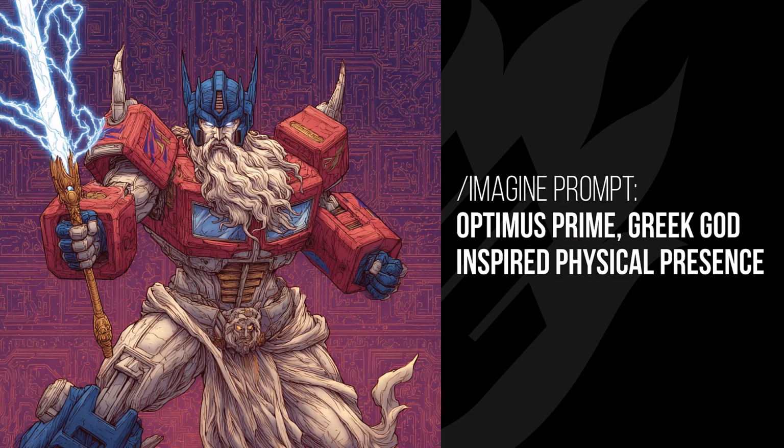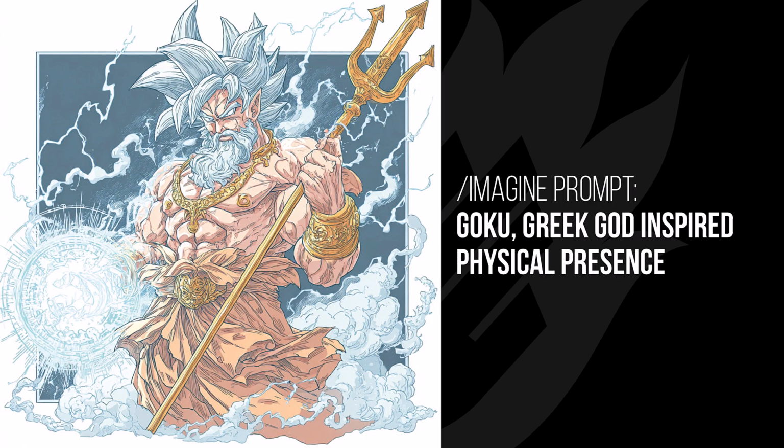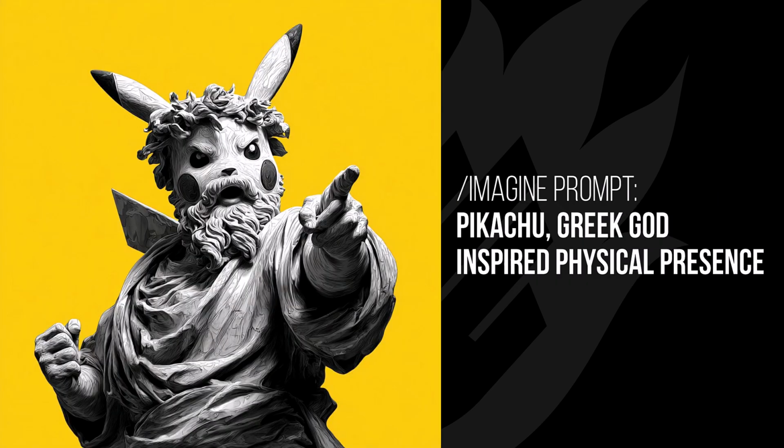Every character looks powerful. Mario here looks a little bit funny, but otherwise we got Optimus Prime here with a beard, robes, and you can see how it adds various elements to the character to really kind of make them like that fancy Greek god that you might imagine them as if they were to become some kind of Greek deity. So I really thought this was a fun one to play with. And the final one here with Pikachu, I love how serious he looks, almost like a philosopher. It was a lot of fun.